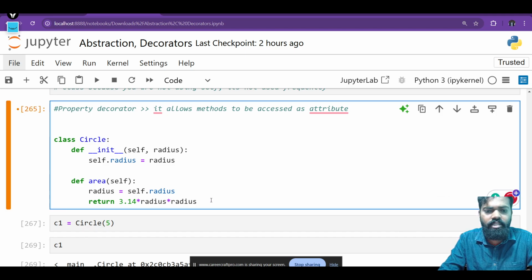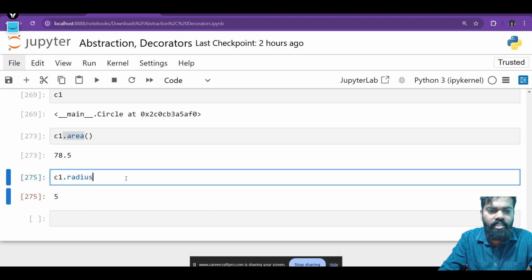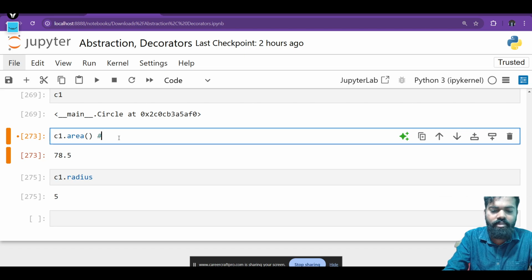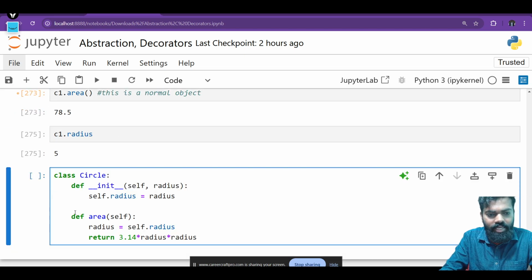So this is a normal class, this is a normal object. I have not used this particular property decorator since long, but let's see here. Now what I'm going to do is add at the rate property.